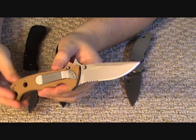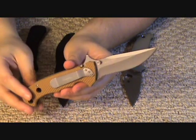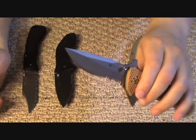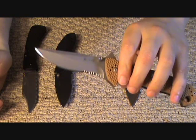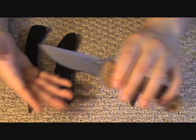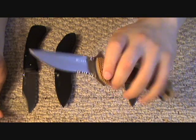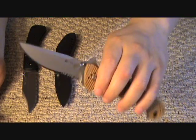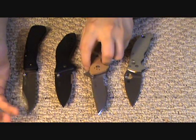Would serrations affect it? I gotta say, man, if you're at the point in a fight where you have the edge of your knife on some dude's throat, the fight is over. You've already won that fight. Serrations or not, that person is dead, because you're just going to draw it across and in. And so again, for close cutting, it just doesn't matter.